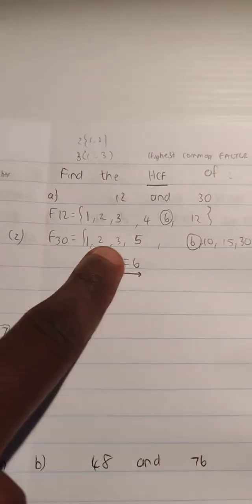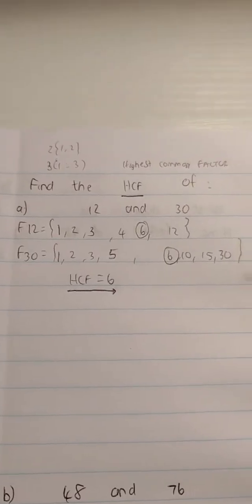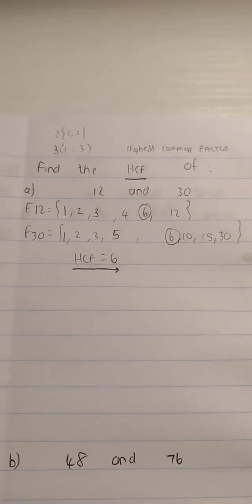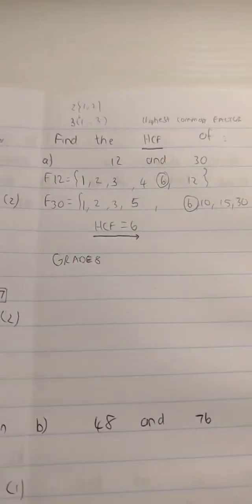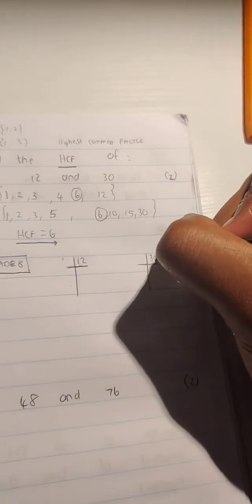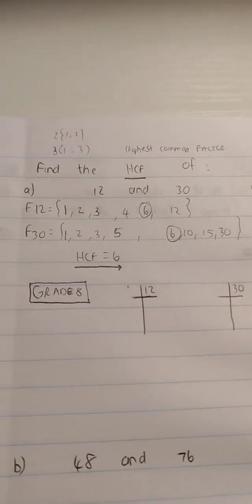When we have all of the factors represented, then it becomes easy to identify the highest common one of those factors. So in this case, it is beautifully the number 6. And really, we cannot argue that fact. It is just as nice and straightforward as you see it. You come to grade 8, and all of a sudden, the learners get taught how to find the highest common factor using Mr. Ladder method. So let's investigate how that is done. Once again, we have the famous ladder, one with 30, the other one with 12.